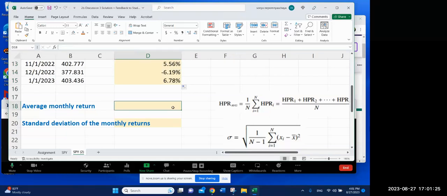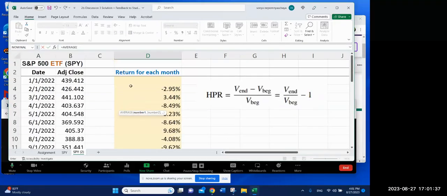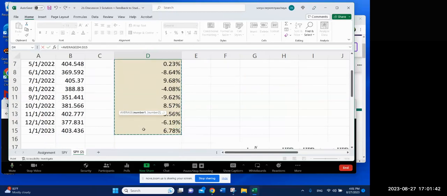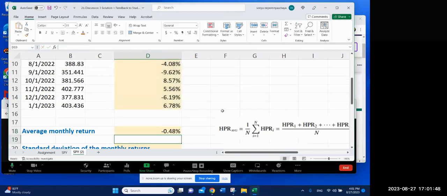Instead, we'll use a very convenient Excel command, average. For that, we just need to highlight our 12 data points and press enter.